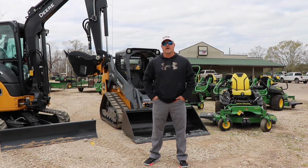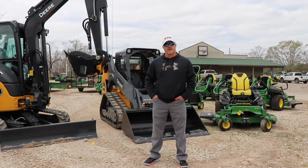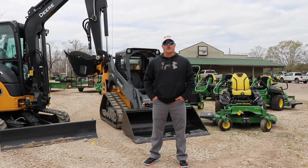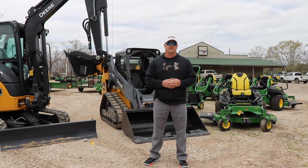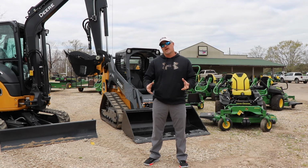In our landscape side of the company, the mini excavators and skid steers come in handy as far as shuttling turf, shuttling pallets of hardscape material. We do a lot of drainage work, which requires the mini excavator and digging those trenches and installing those products properly. And our gators, we use those on large turf jobs, from hauling scrap material to dragging softball fields, baseball fields, golf courses, getting that subsoil perfectly before we start installing the turf.